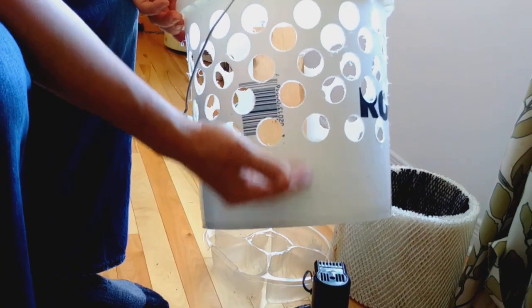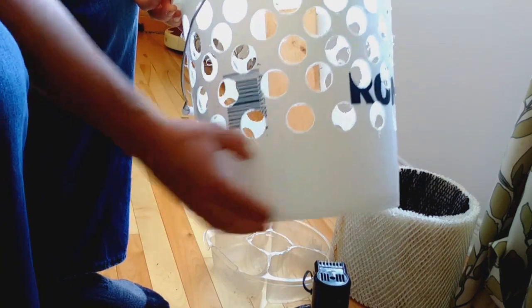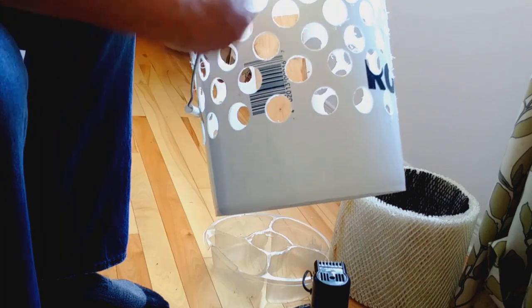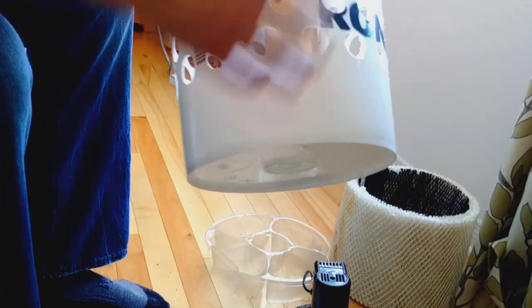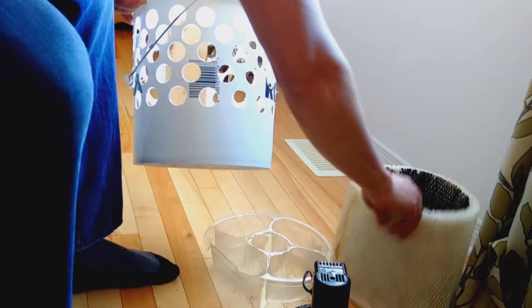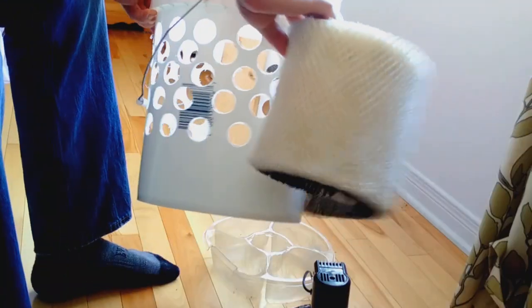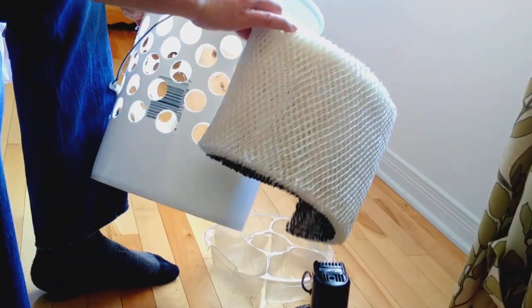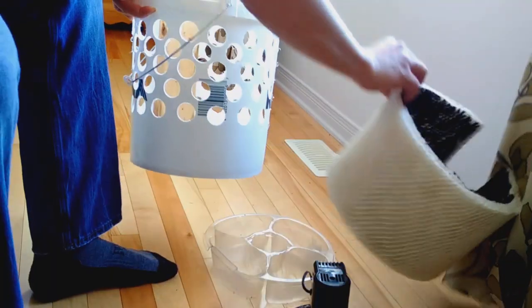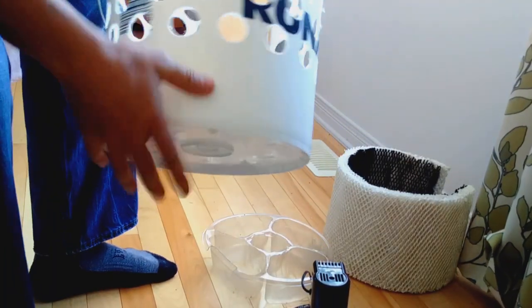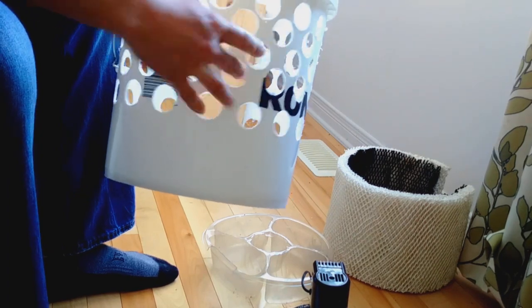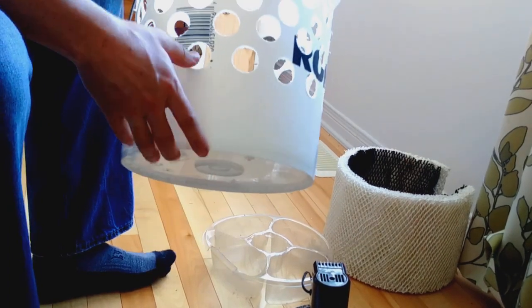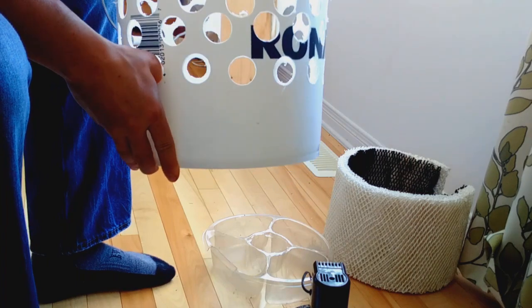So it's fairly straightforward. As you can see, I already drilled the holes. What you want to do is leave enough room at the bottom of the bucket for the water to fill in so that you don't have to continuously replace it. I drilled the holes basically based on how wide my pad was, making sure that I would expose as much of the pad as possible through the bucket while keeping enough rigidity in the wall.